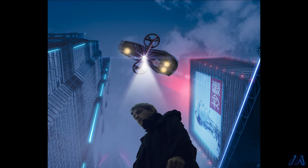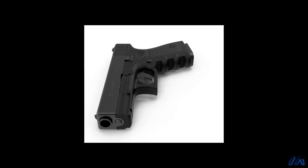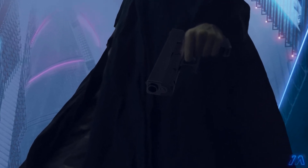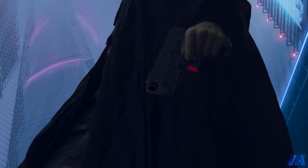Building on this story idea, I searched and found a stock image of a gun at close to the right angle. I still had to warp its perspective just a little to make it fit the extreme angle, darkened it with an adjustment layer, and extended the index finger so it actually went around the trigger. I wanted the gun to look more futuristic so I added a light to it — a series of lines that could be a magazine round counter or a fingerprint reader, something that just looks futuristic. I also added a red glow to the gun barrel so it looked as if it had just been fired, adding more mystery to the story.